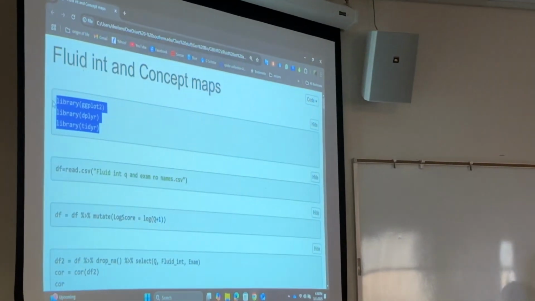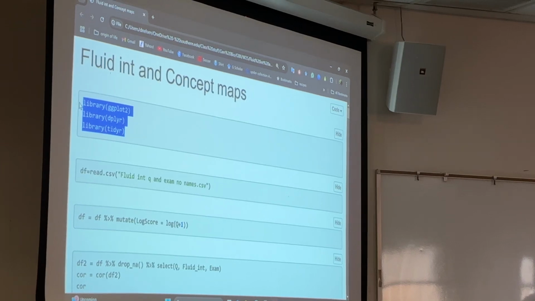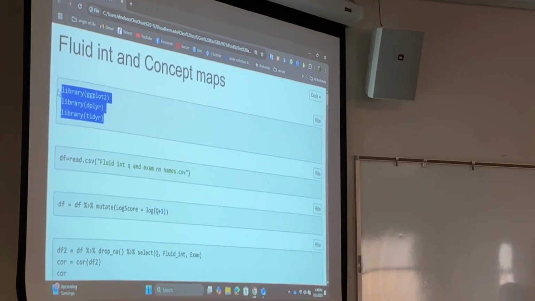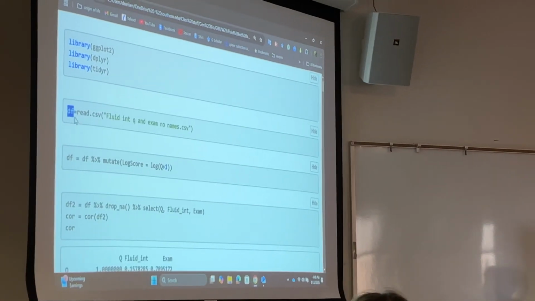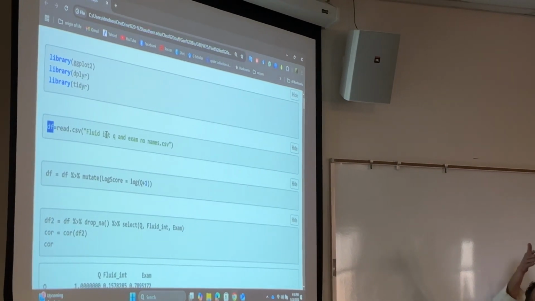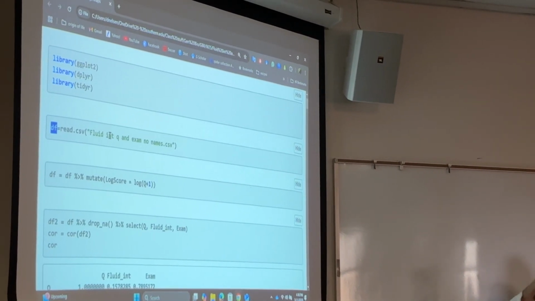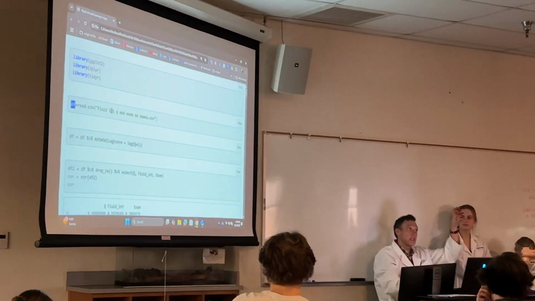develop programs, little instruction codes that I can use and I don't have to rewrite myself. So I'm borrowing a few instruction codes here to allow myself to do it. The first thing here creates a variable in working memory called data frame, or DF for data frame, and it just reads in the file. So it takes an Excel file, or a CSV in this case, a comma-separated value file, and converts it into working memory in this thing called DF.